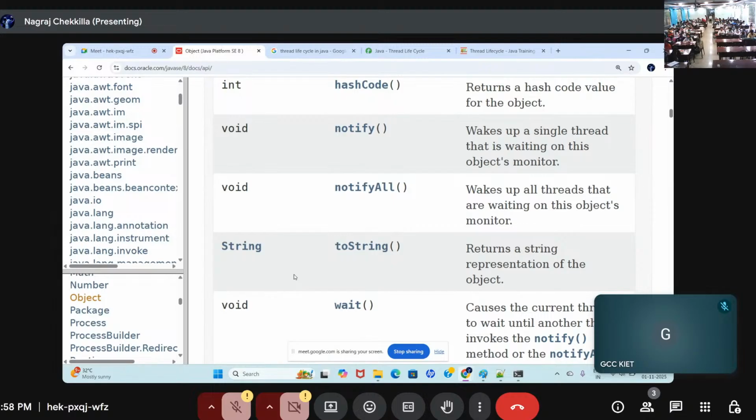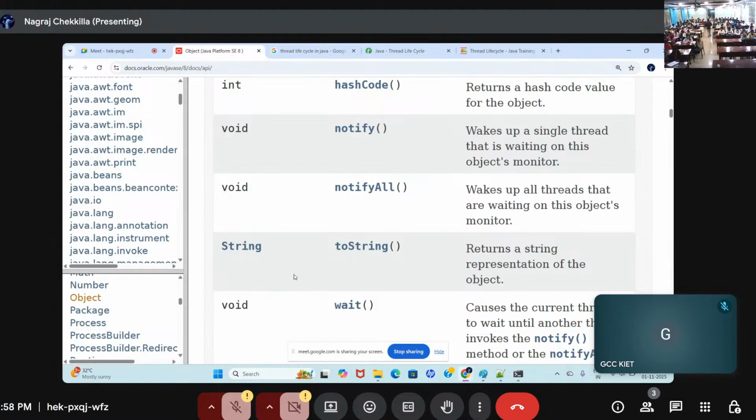So what is the use of the wait method? By using the wait method of the Object class, we can make the threads enter into the waiting state.